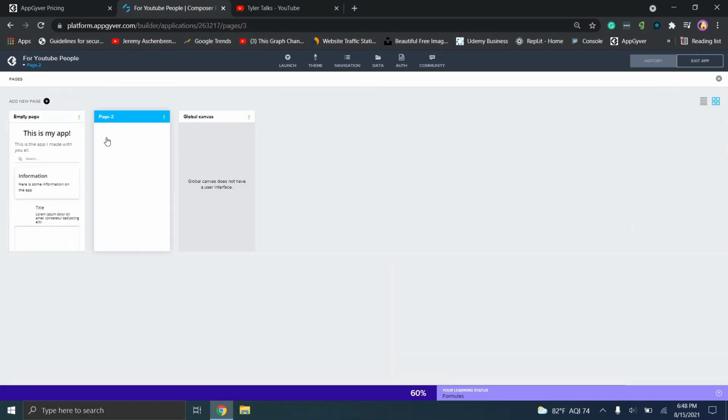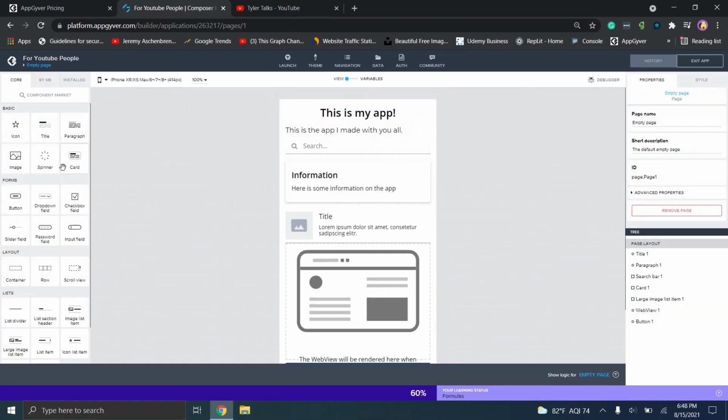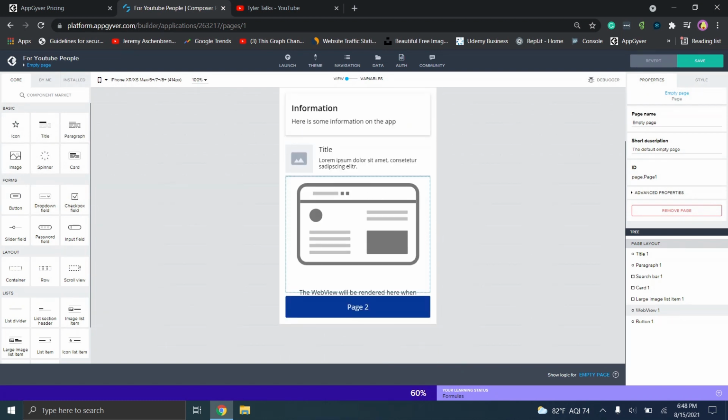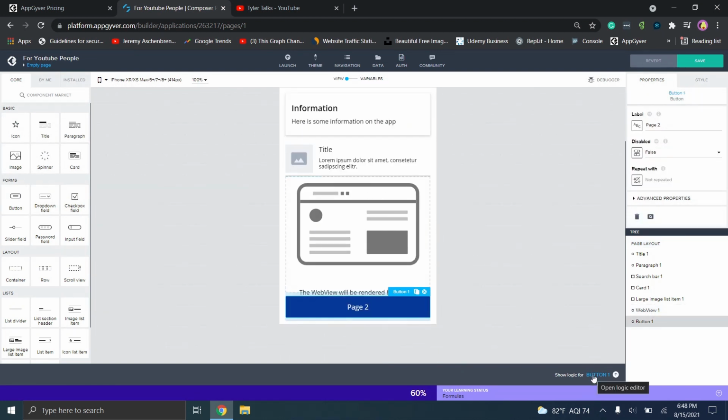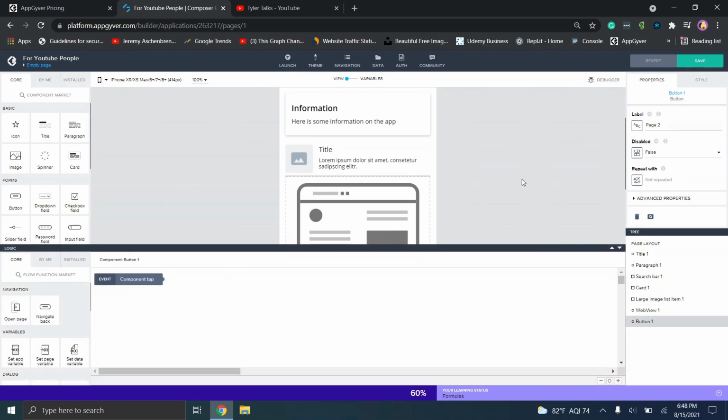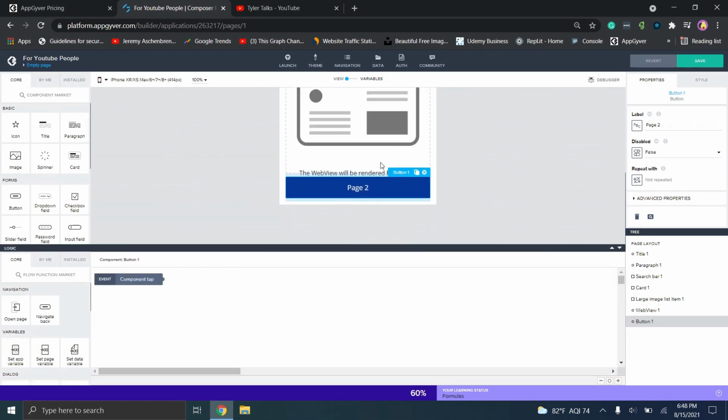So let's go back to page 1 and set up a basic flow. If we scroll down here and we click on page 2, you'll see we have this button here. This is the logic for this button. Basically what this says is, you'll see we have a default event right here, which is component tap. So this is a button. When a user clicks it, what happens?